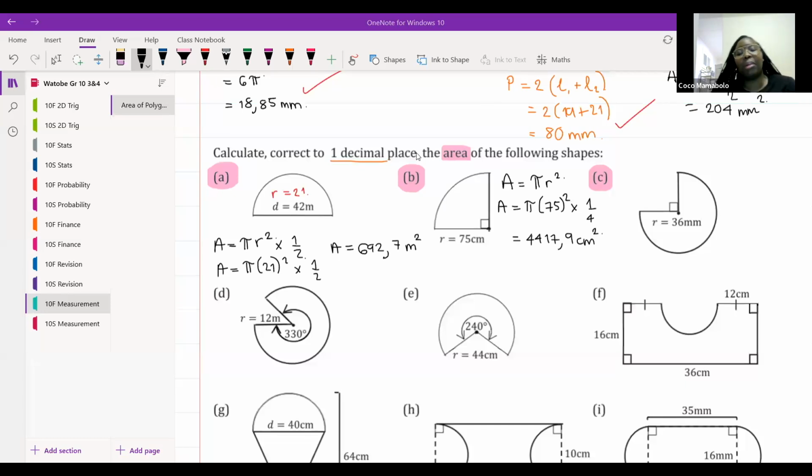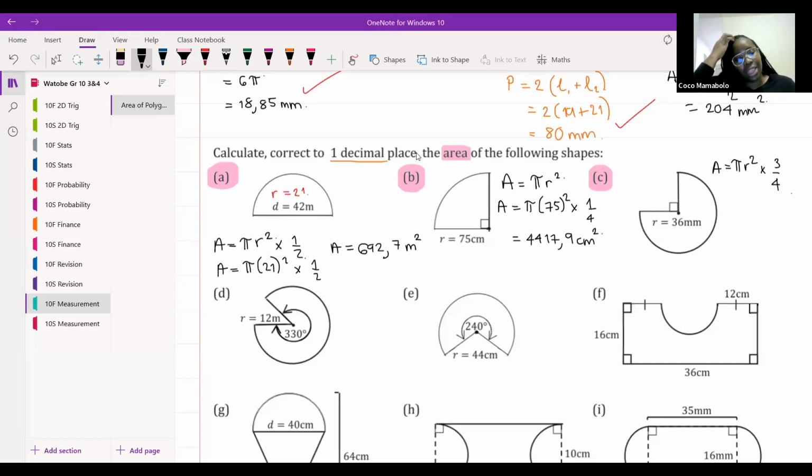All right. Now, if we look at question C, how much of a circle do we have? How much of a circle do we have, guys? Correct, Lulu. That is in fact correct. We've got 3/4. So we know that we're just going to take the area of our circle and we're just going to multiply it by 3/4, right?